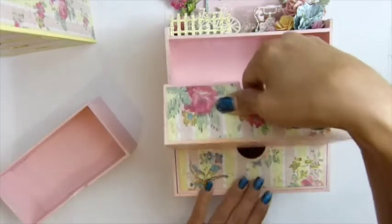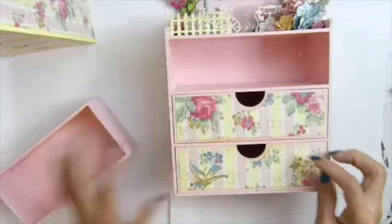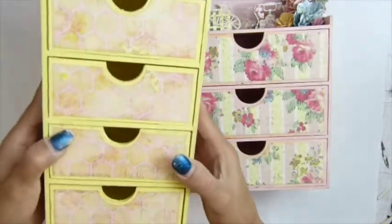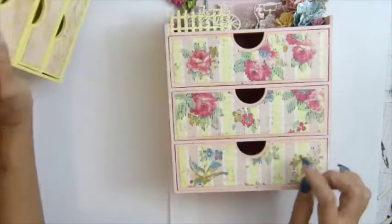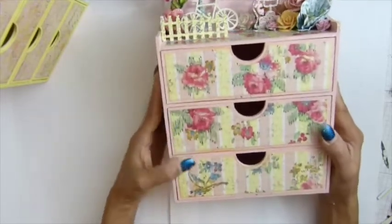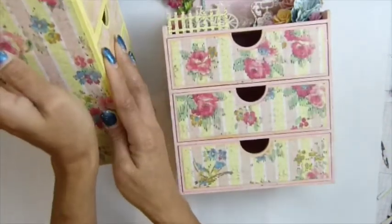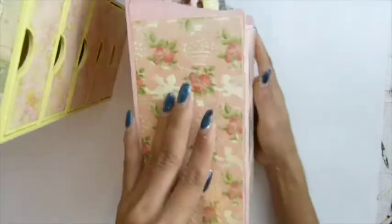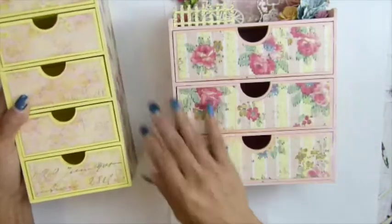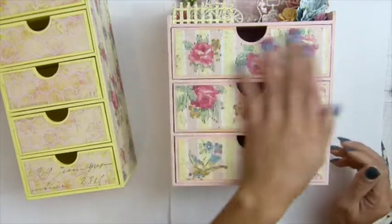As you guys can see, this one is a little bit tighter — I think it's tighter on the height, not like this one. This one has a little more gap; I like this one better. I think I might have to adjust the height a little bit because this one doesn't stick out as much as this one. I can see a little gap. If you don't mind, it'd be perfect, but I just don't like that it sticks out a bit, so I have to adjust it when I have time.